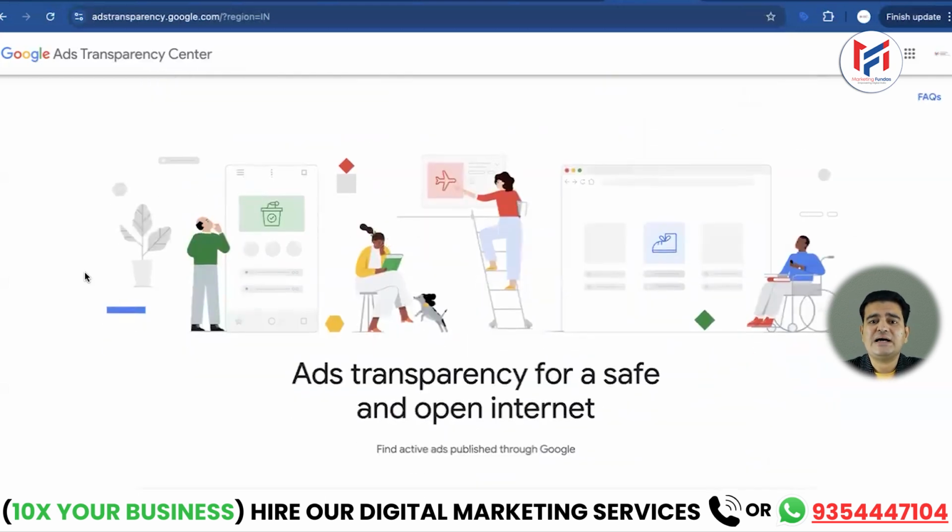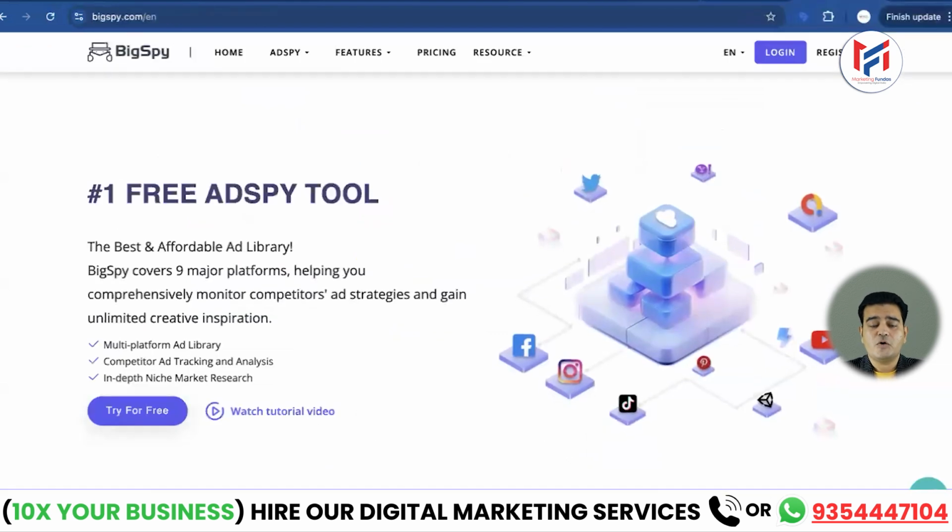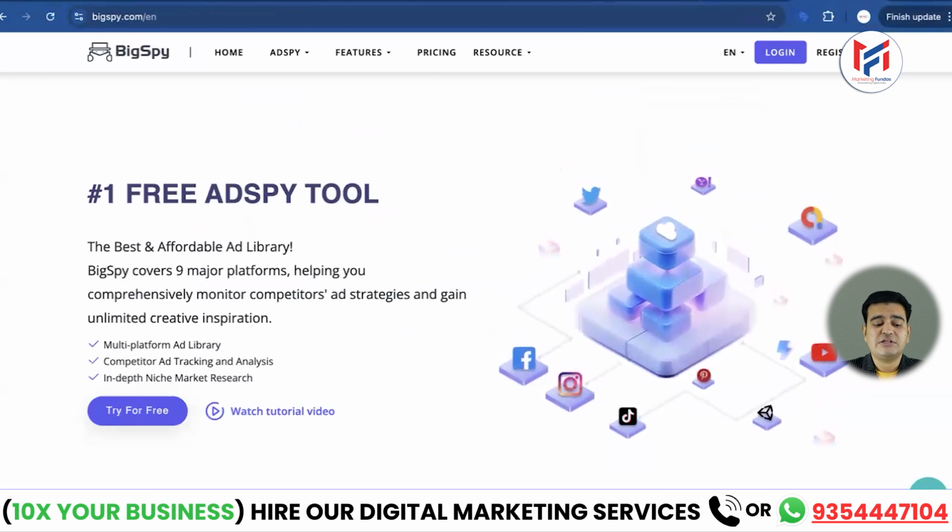And in this way, you can very easily enter the website, right? And it will show the website of your competitor also. Or you can enter the advertiser's name. So you can enter the details and every other thing related to your industry, then it will show everything. Now there is also a paid method. This one was a free and easy method. And if Google is telling, so what's more transparent than that?